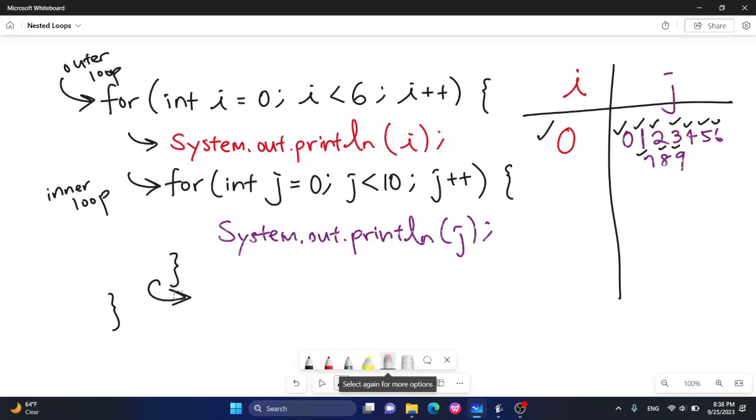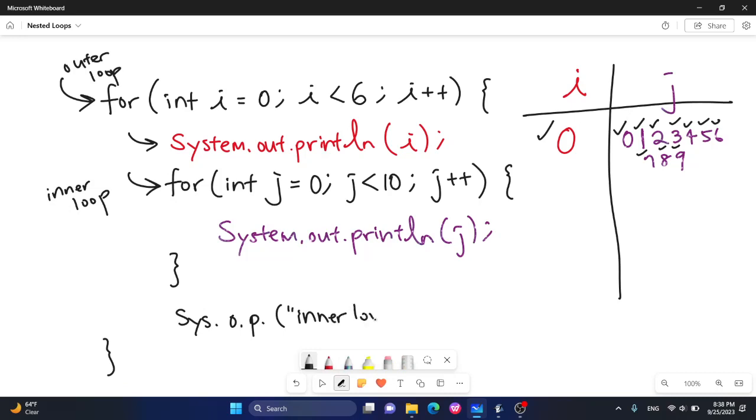And if we happen to have a System.out.println of "inner loop end," then we will see inner loop end, right?